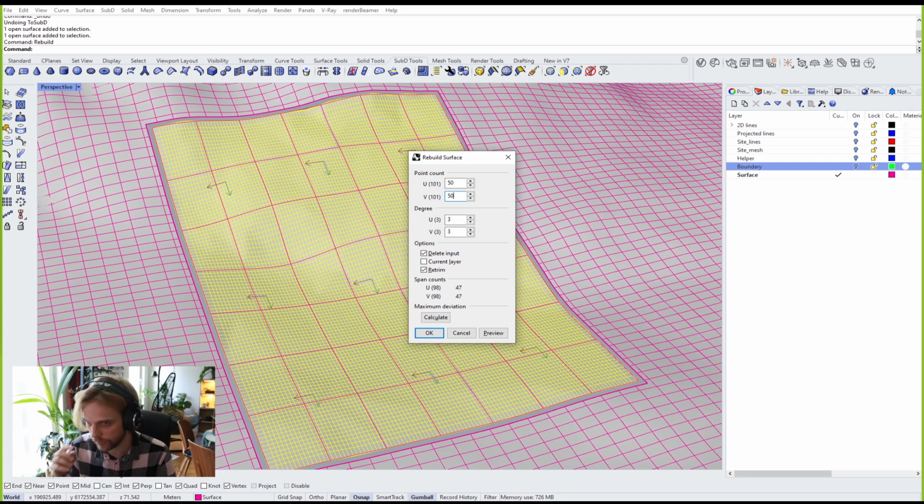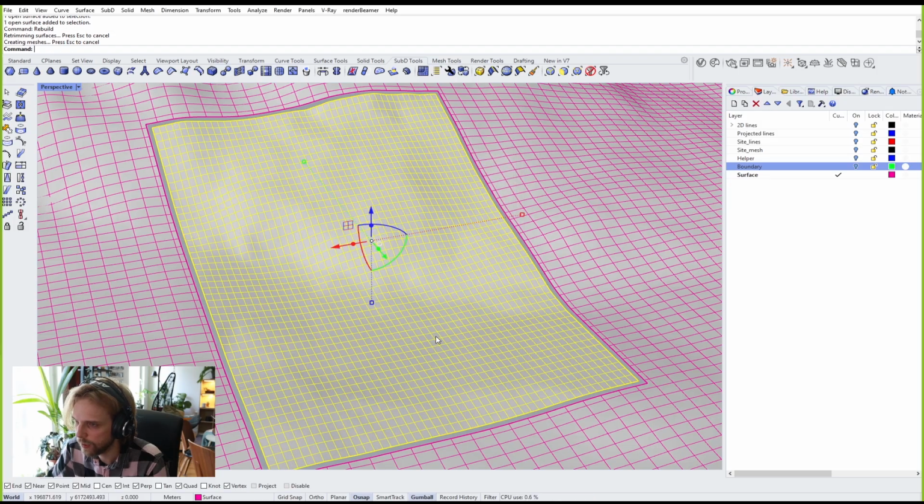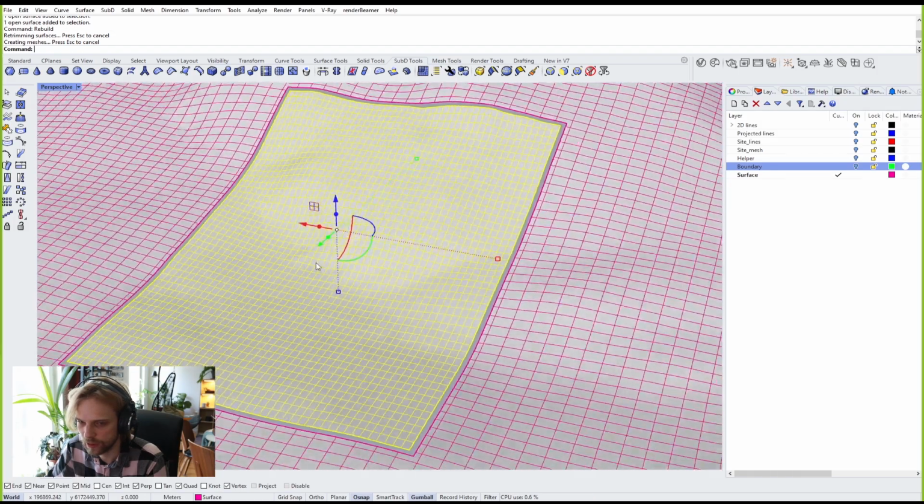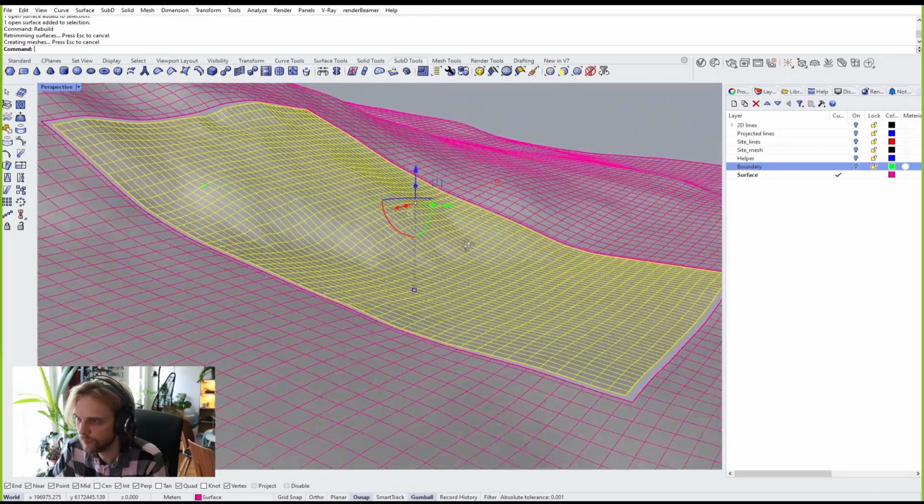So you visually kind of see how big the faces that you get are after rebuilding. And then if they are still too big or too small for your building, you can rebuild the surface again. So I'm just doing 50 by 50 because I think that's going to be pretty close. Hit OK. So that's the new grid that I have.